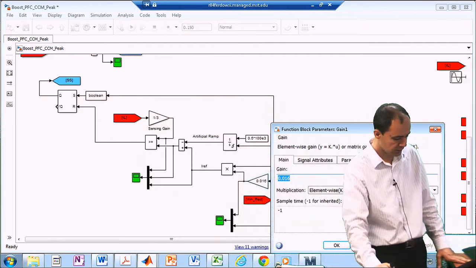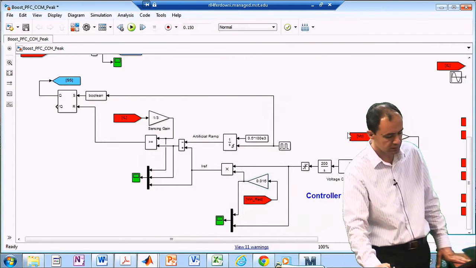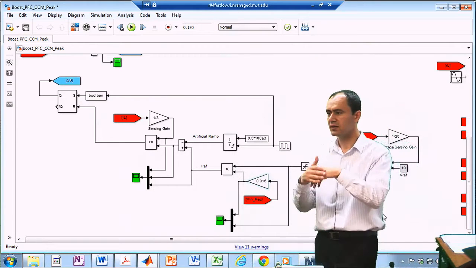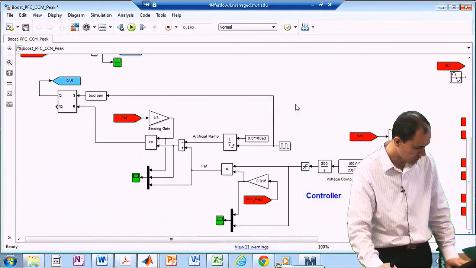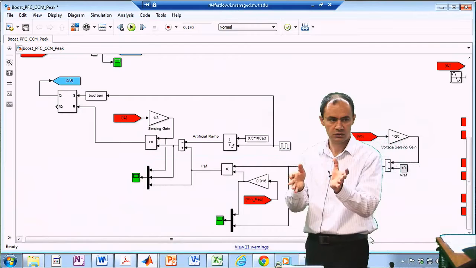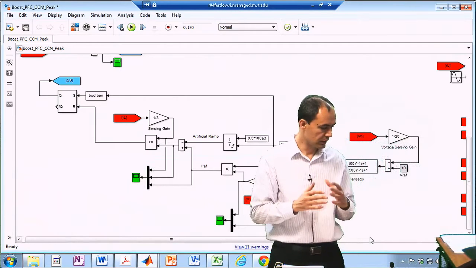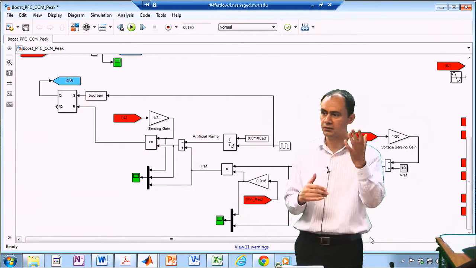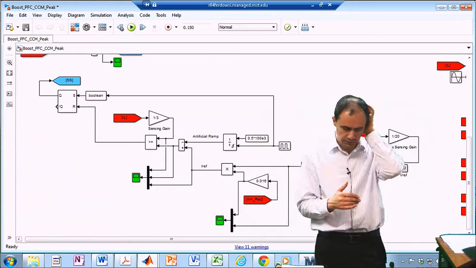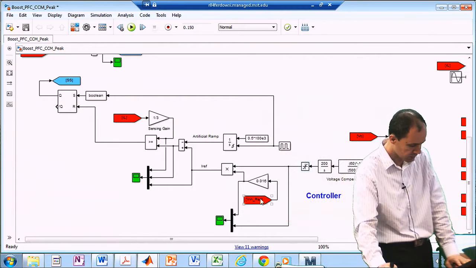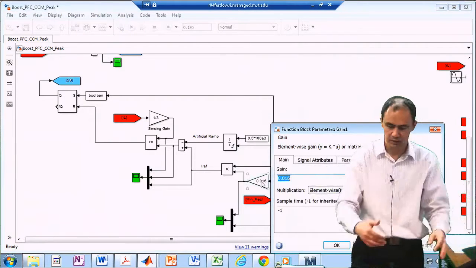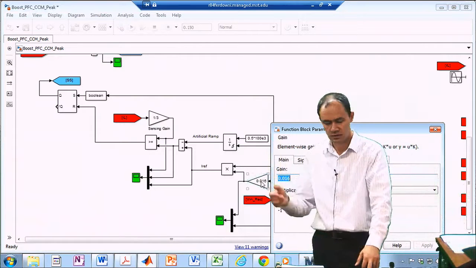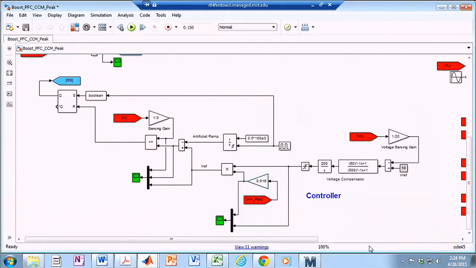I'm assuming that I am using an analog controller to implement this. And that controller is being fed by a power supply that goes from like 0 to 15 in your analog circuitry. That means none of the voltages or any of the signals within that controller should go beyond 15 or below 0, basically. So I want to scale down my 155 volts to something that is smaller than 15, and I just came up with this number. If I change this, it doesn't make a significant difference.